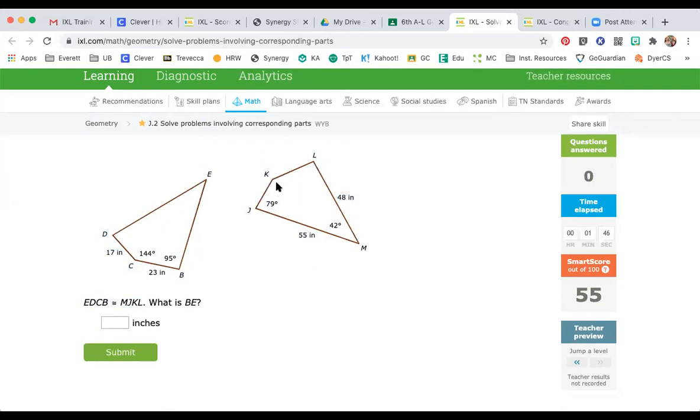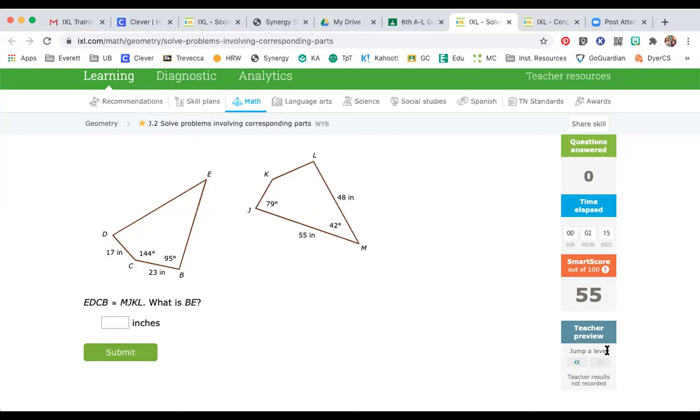So this one is your 144. You've got a 79 over here and a 95 over here. So this one's your 79 and this one's your 95, and then the tip is 42. And so you're looking for the side in between 42 and 95. So in between 42 and 95 should be 48. I think that's supposed to be LM. That's right. What did I do? I don't know. I made it too hard. I must have misread it.